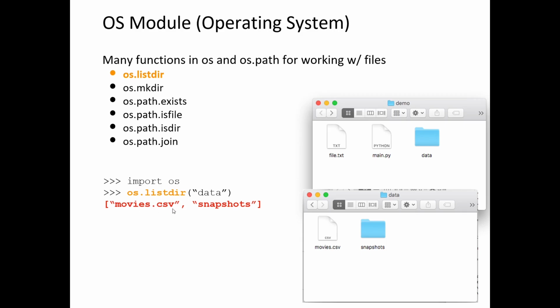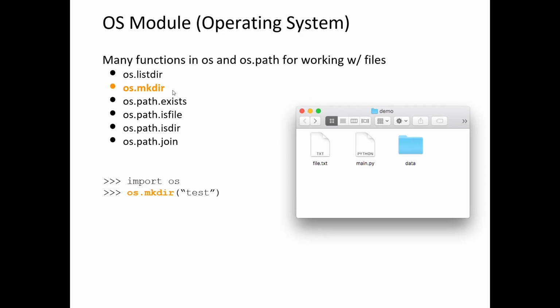If you remember, there was another one of those special path directory symbols, the dot dot. Anybody remember what that does? That's going to go back up and give us all of the contents of the directory one level higher than the one where we're currently in. So it's going to go outside of demo, up one level, and return all the files in that. And it should have the directory demo in that one.